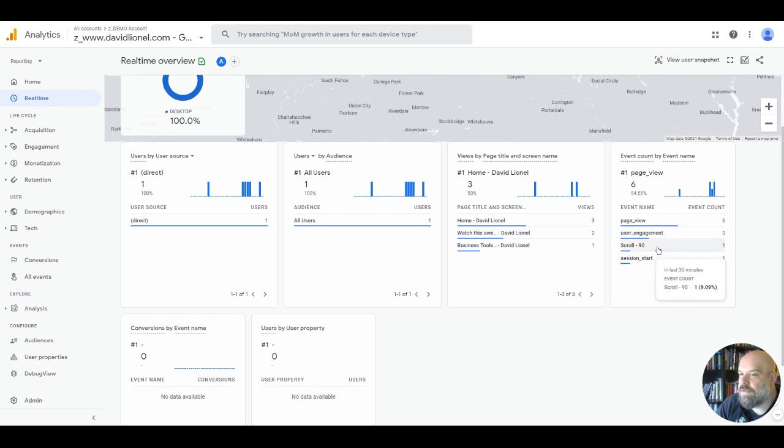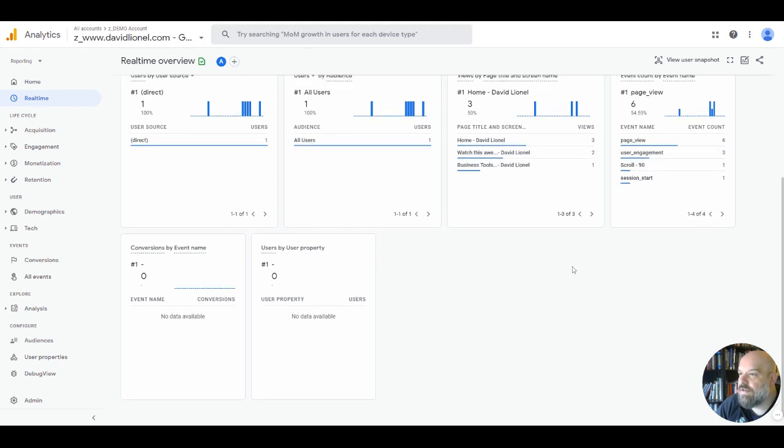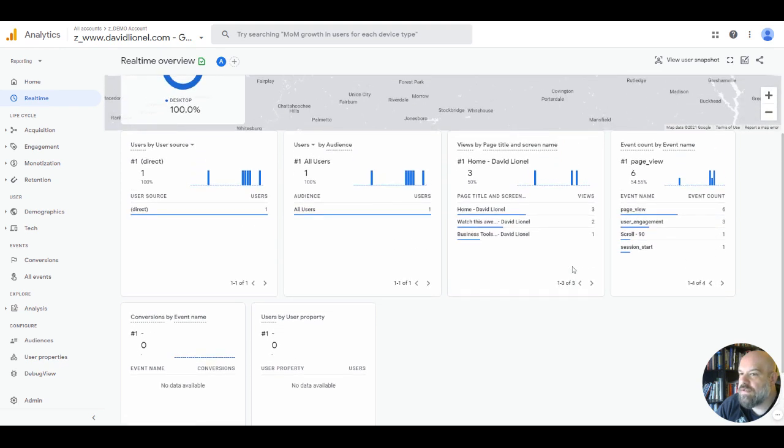Okay, I just wanted to make sure that that was not something from earlier. So we've got a scroll 90 there. Tell you what, scroll, that's reporting it the way that we're reporting it, scroll dash 90. So even though 90 was what it was recording earlier, I can still, let me see.